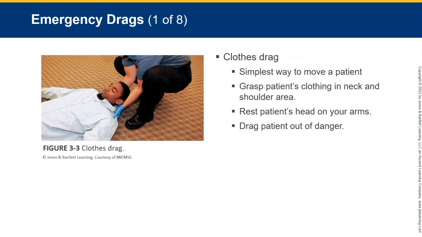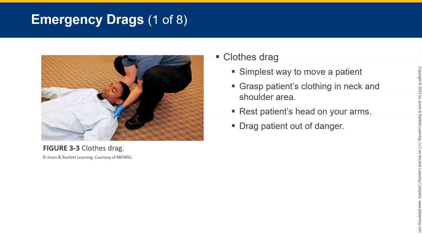Close drag is one way you can get a hold of somebody and move them out. For patients on the floor or ground during an emergency situation, you may have to drag them away from the scene instead of trying to lift and carry them. You pull the patient in the direction of the long axis of their body to provide as much spinal protection as possible. So you're dragging them in a straight line, not sideways.